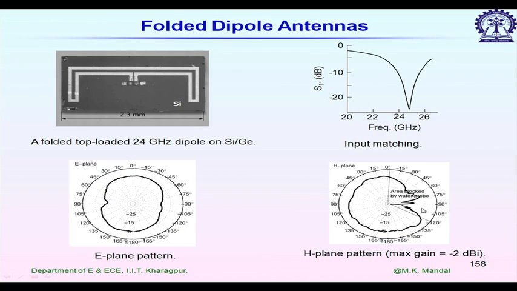So gain is decreasing. Now, if you look at the H plane pattern plot here, in this direction we do not have any radiation. This is not a problem due to the antenna, this is a problem due to the measurement setup. It is being measured by a probe station, and the probe station arm is sitting on this side. So we can't measure the radiation pattern in this direction.